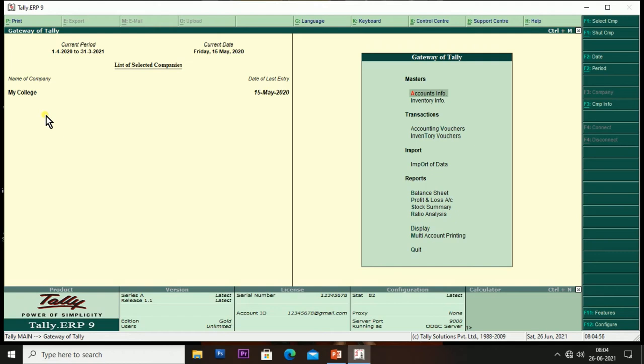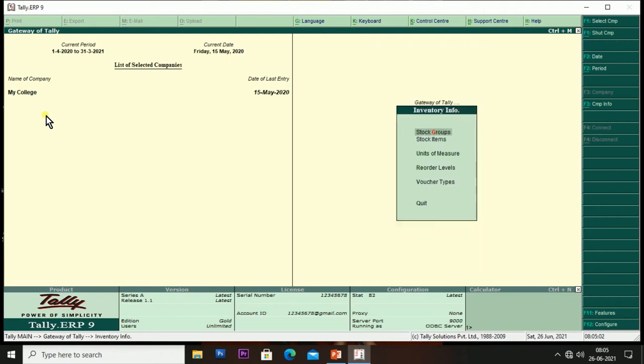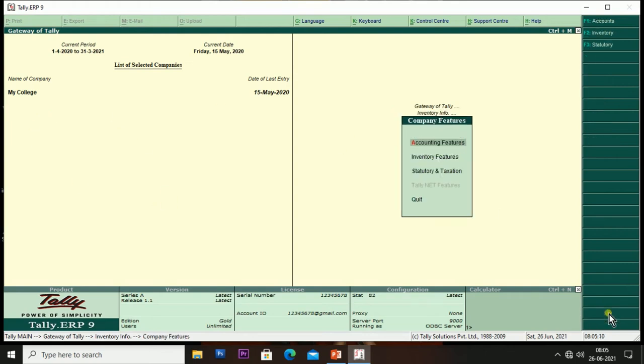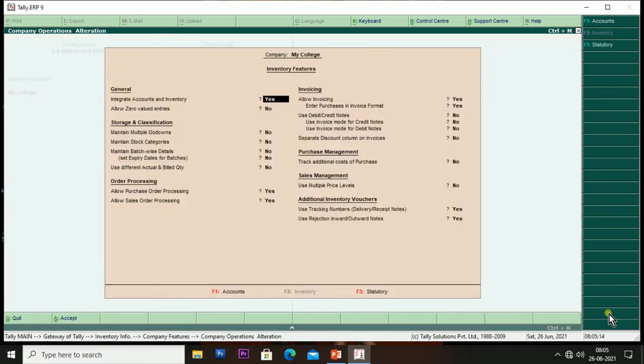First we will create the godown. To create the godown, we will move to inventory info. Okay, that godown option is not active. Go to features, and in the inventory features, activate multiple godown as yes.